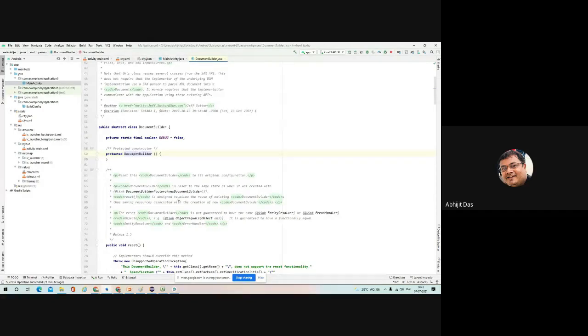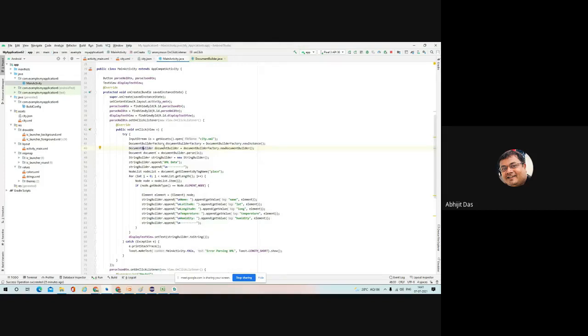So it's going to be used to access that information, whatever particular information you have to get from that file. So this is that constructor. Here in this program also you can see in main activity, they define this particular document builder.